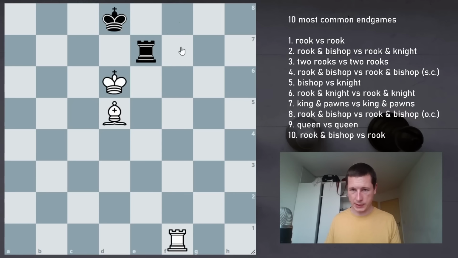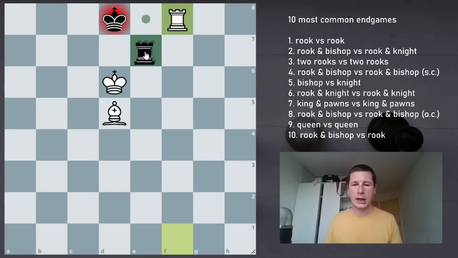So if this rook was, let's say, here, here, or here, or here, we could just play rook f8 checkmate. So we are trying to achieve that, and we are going to need our bishop to block the rook from coming to the back rank in time to defend against mate. We are going to do that by firstly conquering the seventh rank. Okay, so we go rook f8, rook e8 is the only move, and now rook f7.